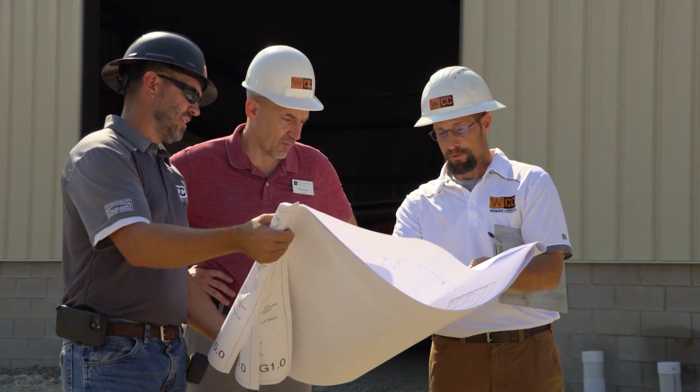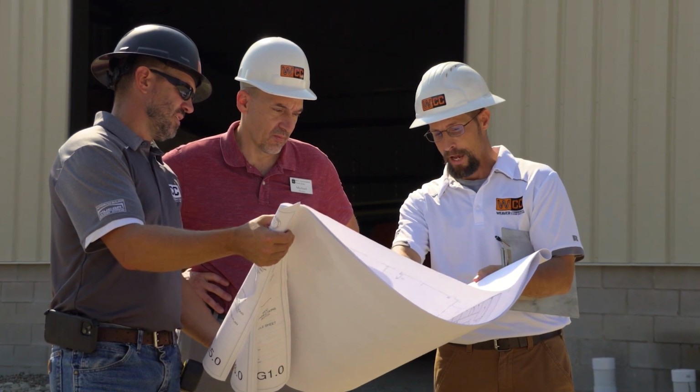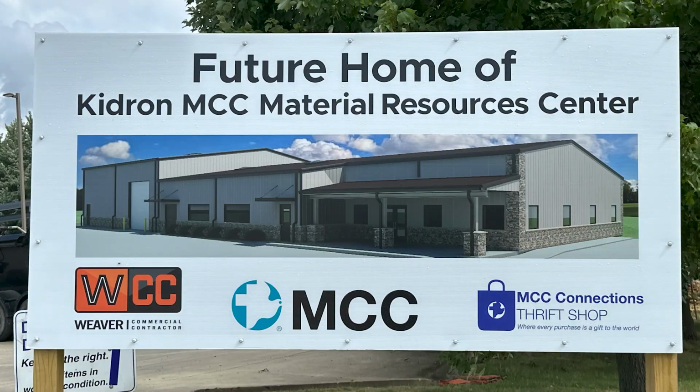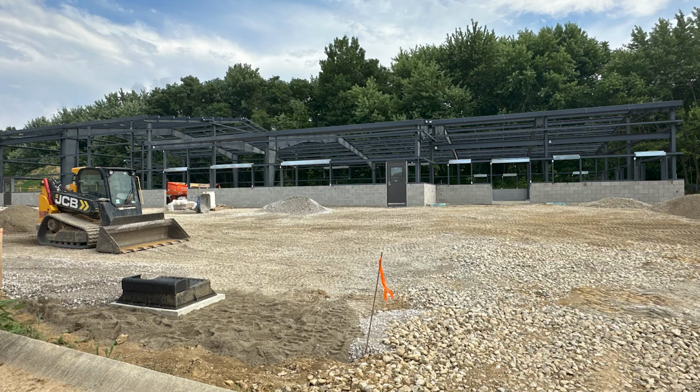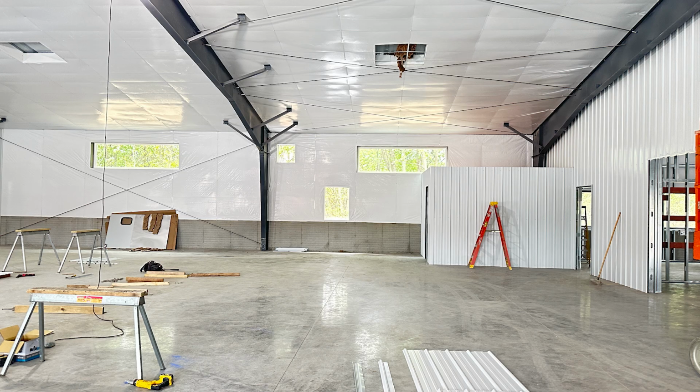And picking out colors to match our branding colors when they really don't exist out there, so that was helpful too. A lot of the work crews themselves worked really hard. I'd be kind of surprised when I'd come over and check the progress of the building, and they were always at work. It seemed like they hardly even took lunch breaks. And then working with the job site managers was really helpful, and the building process went really smoothly. And they did all the coordination of all the contractors coming in, so we didn't have to worry about that, which was also really helpful.